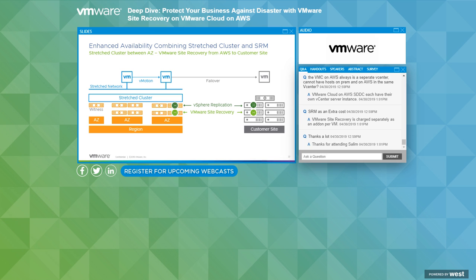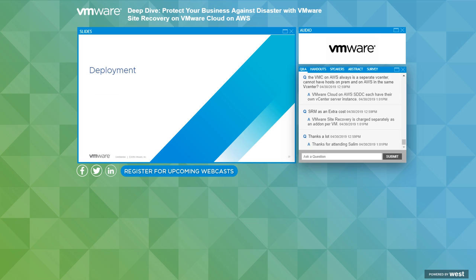You're able to tolerate the failure of availability zones. You're able to tolerate the failure of your on-prem site. So multiple levels of resiliency there that are possible with VMware Cloud on AWS and VMware Site Recovery.